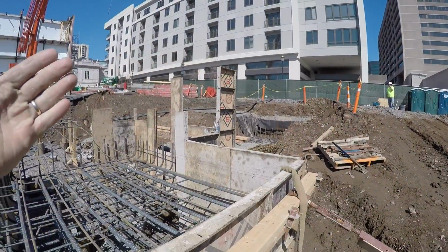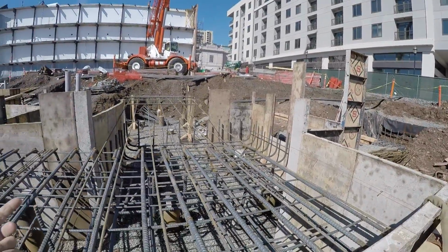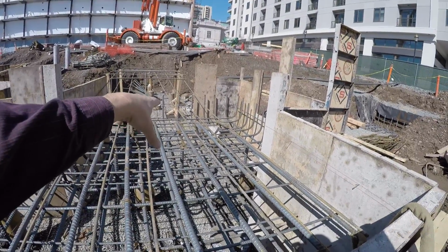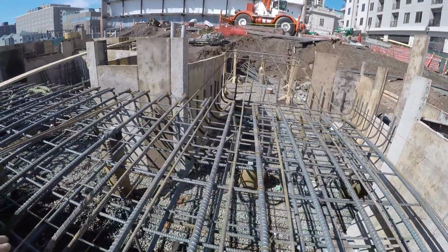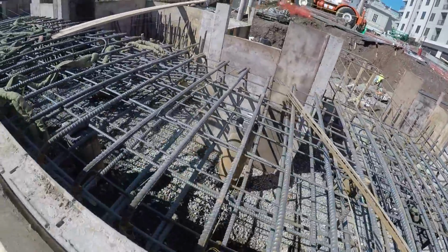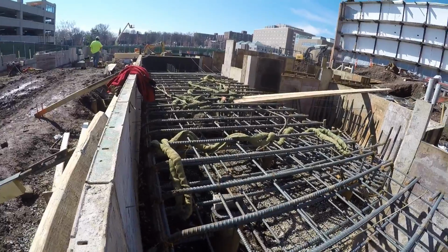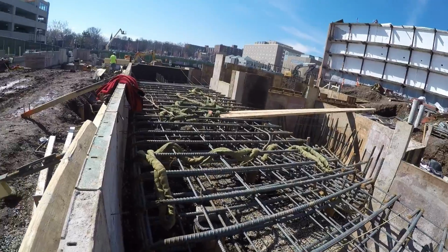On the north end, at the junction of what they call the east bar, and this is what we were just discussing here. So if you look down in between the massive amounts of rebar, you can see the pile caps. The area furthest away is considered a cap, and then it's actually tied into this monster grade beam which runs all the way through here. So number 8s, number 9 bars, and this is what we call reinforced concrete. This will all get cast in and make for locations for the structural steel to be supported on.